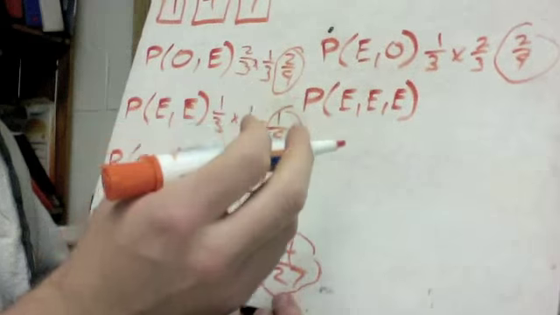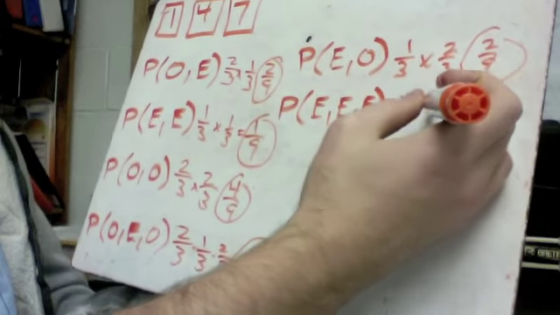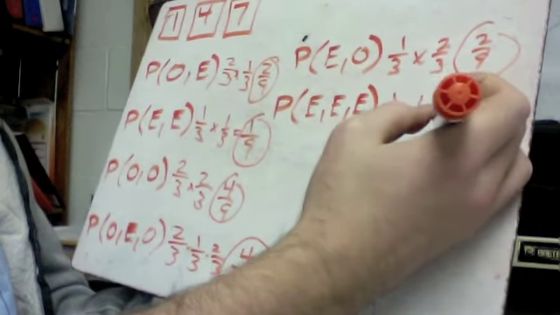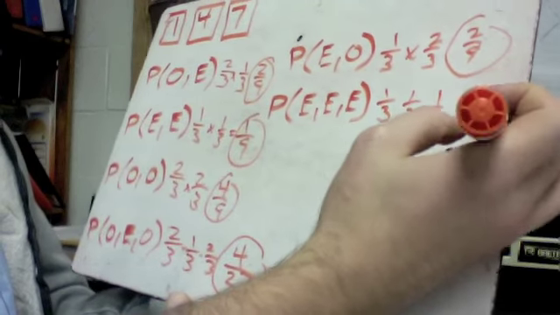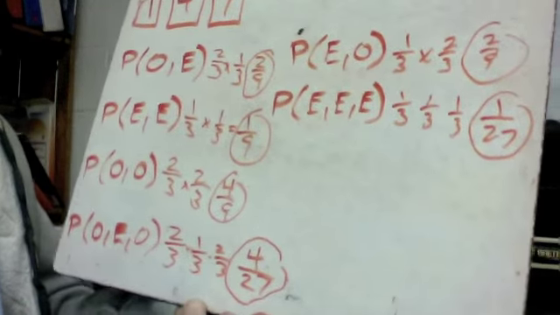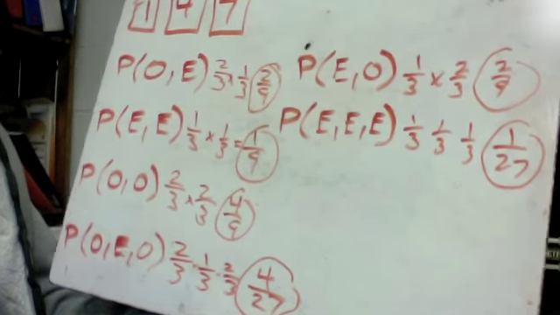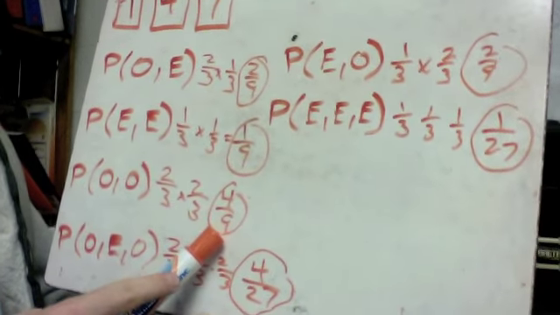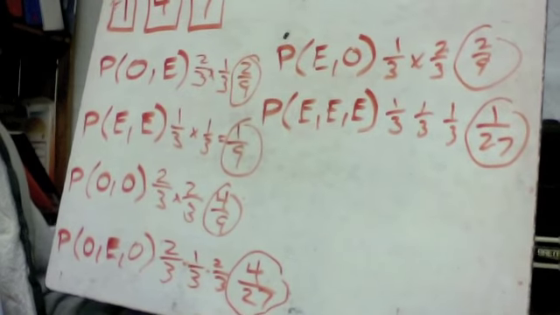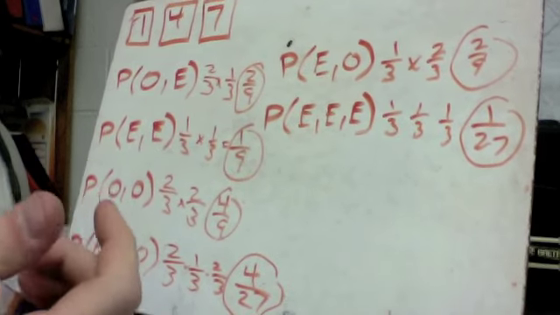And the last one, if we have all evens, and we do 3 times in a row, it's going to be 1/3, 1/3, 1/3, which is going to be 1 out of 27. So that's by far our closest probability to nothing, 1 out of 27. The best chance we have on the board is our 4 out of 9 right here. And remember, to find the percentages of these, all you would have to do is top divided by bottom.